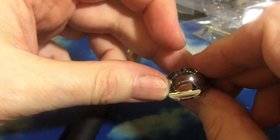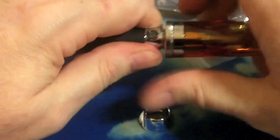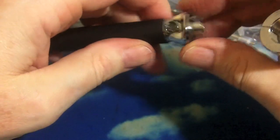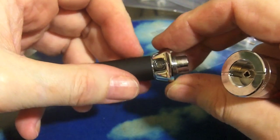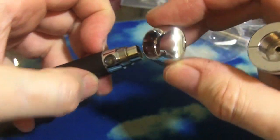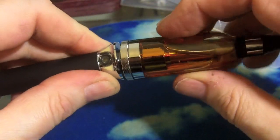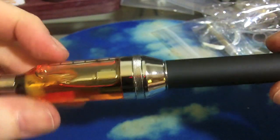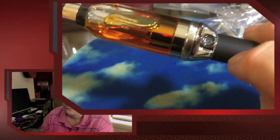Now, it looks pretty silly on an Ego battery on its own. It did come with this little plastic ledge — to go from that skinny Ego battery to the huge mammoth tank and not look quite so weird, with a little hole area for the button there. And it works. I actually kind of find it harder to find the Ego button when that little ring is on there, but there you go.